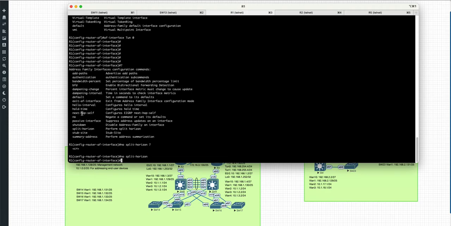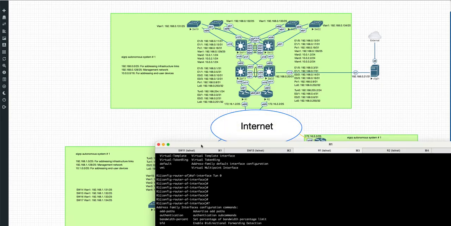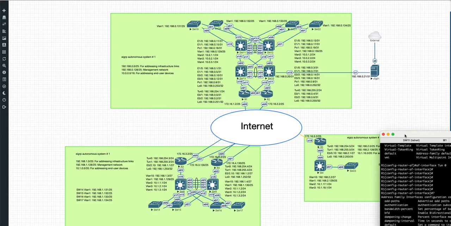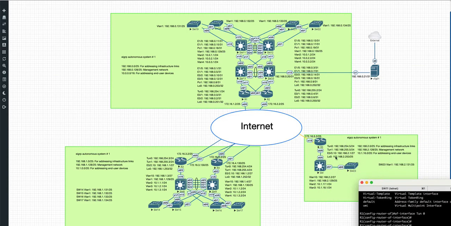And also we must disable the next-hop-self feature. What is this feature for? Well, this feature would allow R1 to set its own IP address as the next hop for the prefixes inside this office when R1 relays this routing information to the other office, and vice versa, of course.